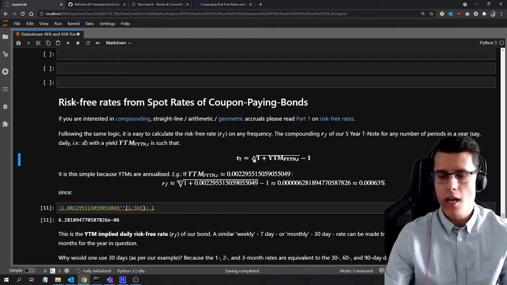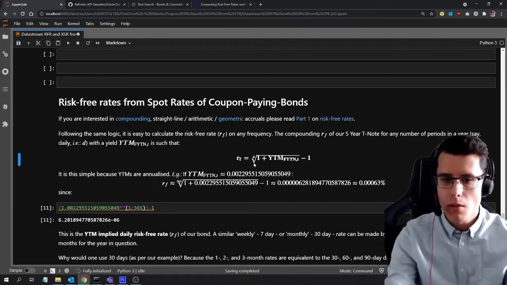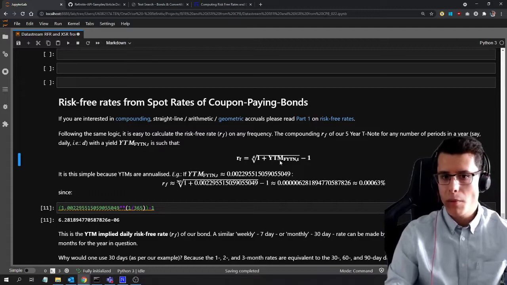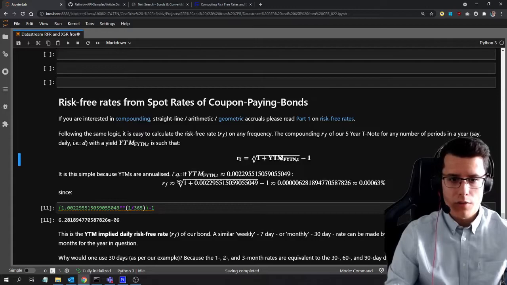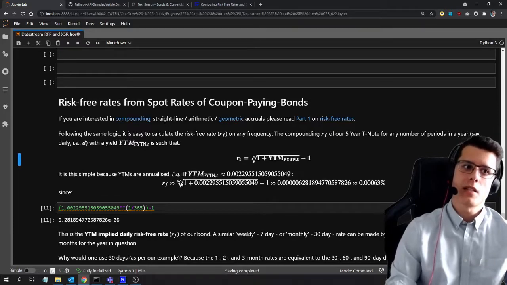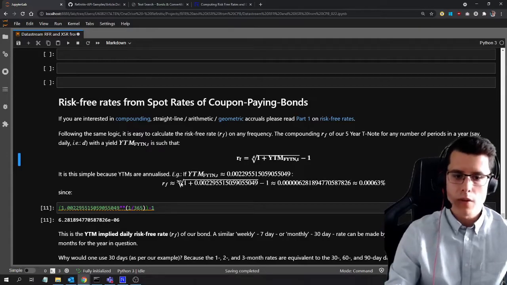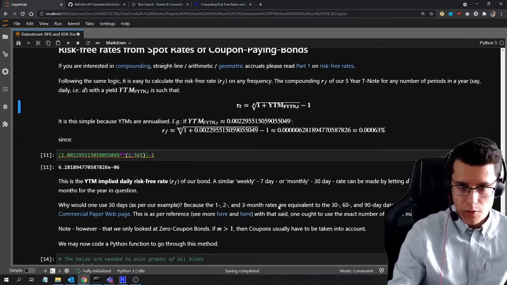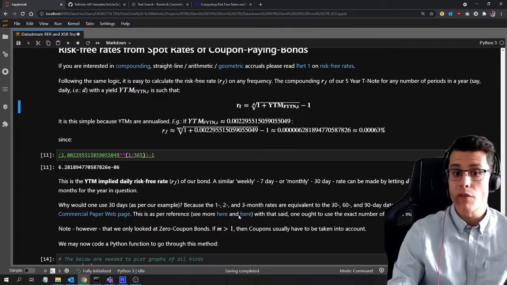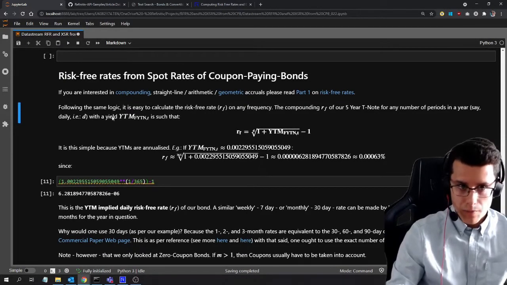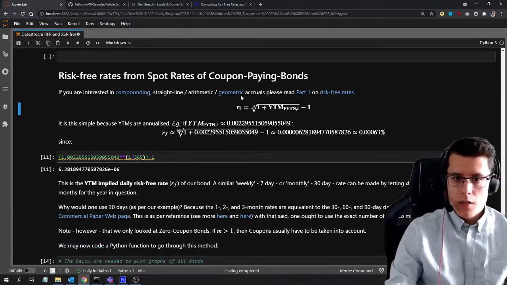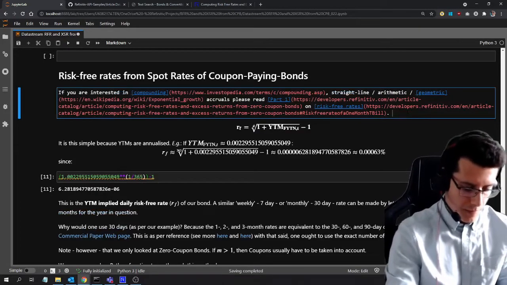So here I've said D for day, but D really can be anything. It could be week, or anything. But remember that yield to maturity is annualized. So if you're looking for day, I actually forget what I go with, 365. I think the Fed automatically does all of its computation with 365 days. Oh, there we go, I wrote it there. Because 1, 3, and 6 months use this, and you can have these references right here, and that's quite interesting. So if you're interested in compounding all of these things, please read the first article. All right.